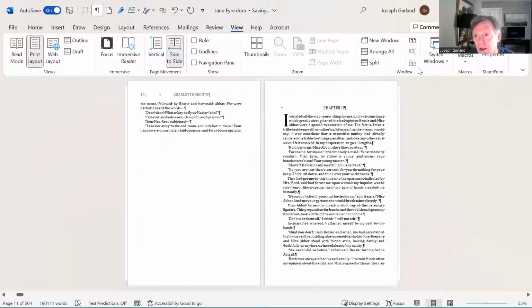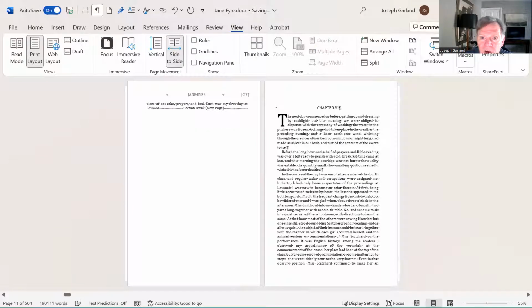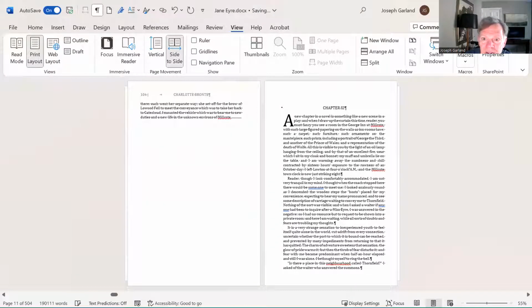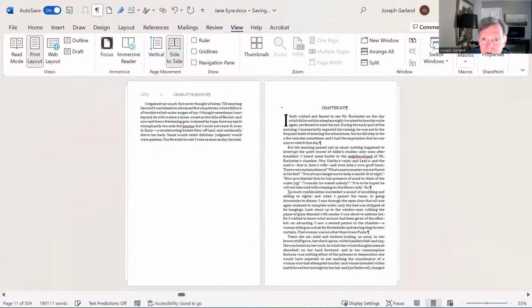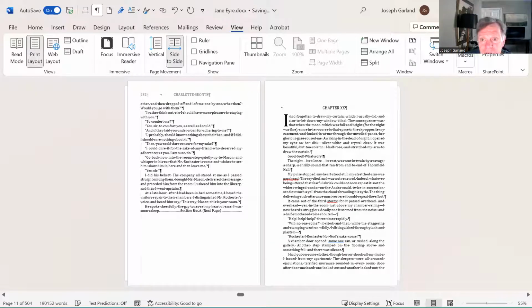Now, all I need to do is hit the macro button, because there's only one macro, and then hit return. Macro button, return. Macro button, return. Systematically going through the novel and seeing how easy it is to format a whole document. Okay. Just keep doing it until it's done.